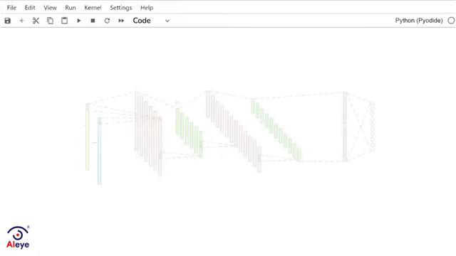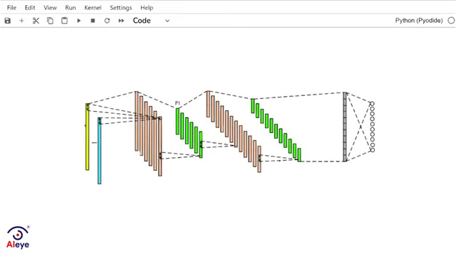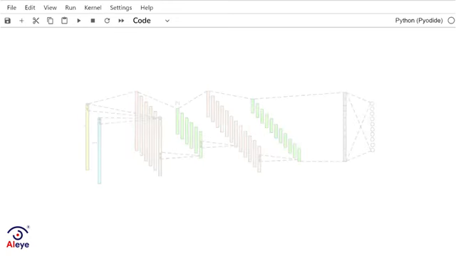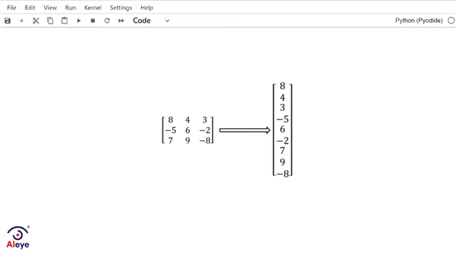Flattening. In neural networks, flattening is used to transform a multidimensional input, like an image, into a one-dimensional vector. It's like taking all the numbers from the matrix and putting them in a single line, one after the other, as shown in the example below. This is important because many neural network layers, like fully connected layers, expect one-dimensional input.